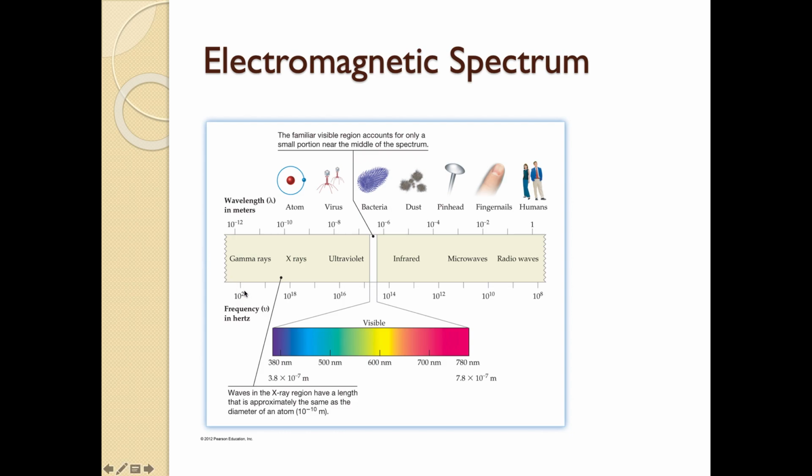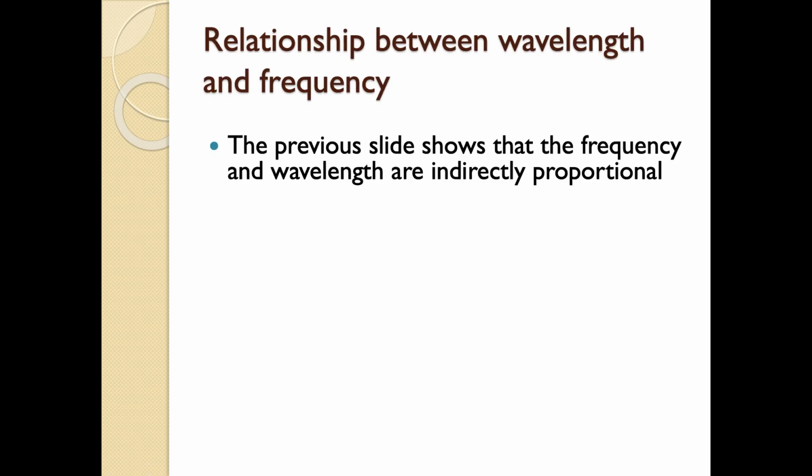A lot of it has to do with the fact that as our frequency gets bigger and bigger, the energy of this electromagnetic radiation also gets bigger. And as a result, if the particles have a higher energy, then that can potentially cause more problems and potentially be dangerous at that point. So that's why you see people oftentimes concerned about things like UV, X-ray, or gamma rays. There's just more energy involved with those particular forms of electromagnetic radiation.